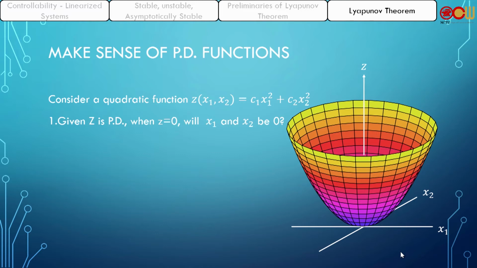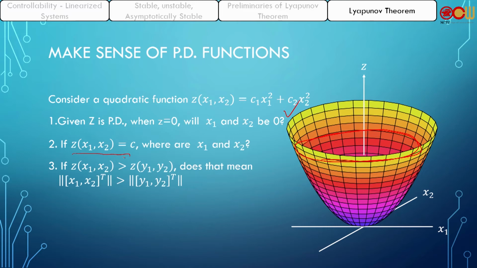When it is 0, x1 and x2 will be 0, yes or no? We now want to go from the z value back to x. Okay. We now want to investigate, given the z value, what x1 and x2 are. So given z is 0, x1 and x2 will be 0. True or not? The only solution is 0 at 0, so it's true. If given a level set, where the z value is c, what are x1 and x2? It will be on the level set, right? And x1 and x2 could be anywhere on the orbit because their z value is the same as c. Okay, it's not at a location, it's at a set.